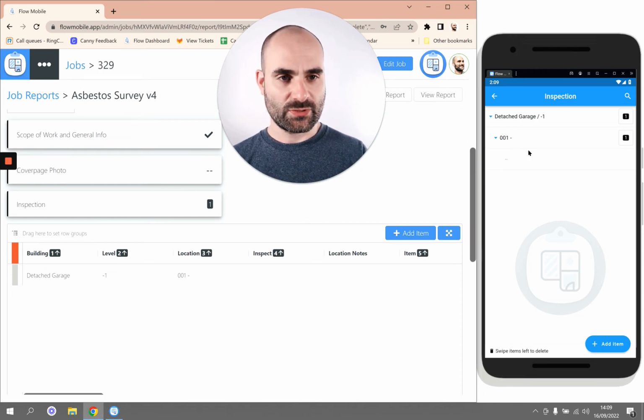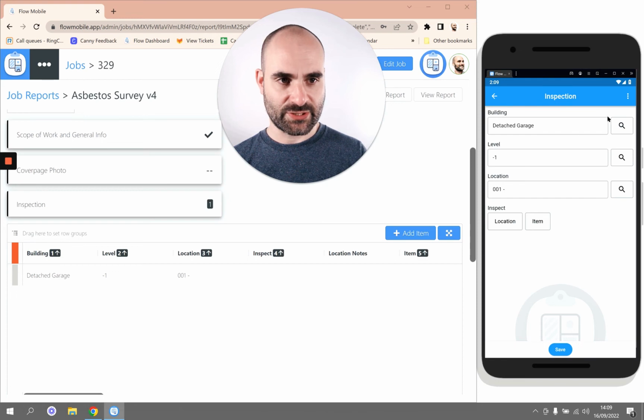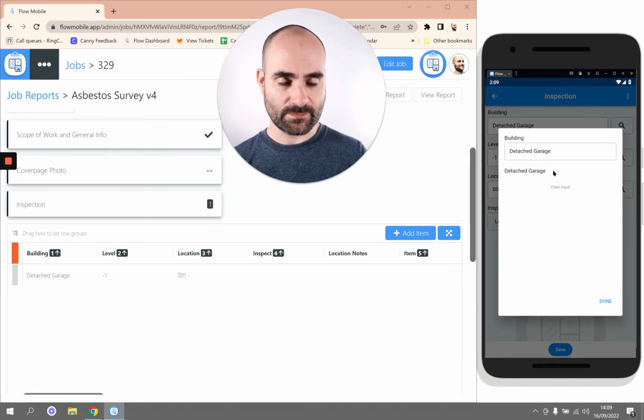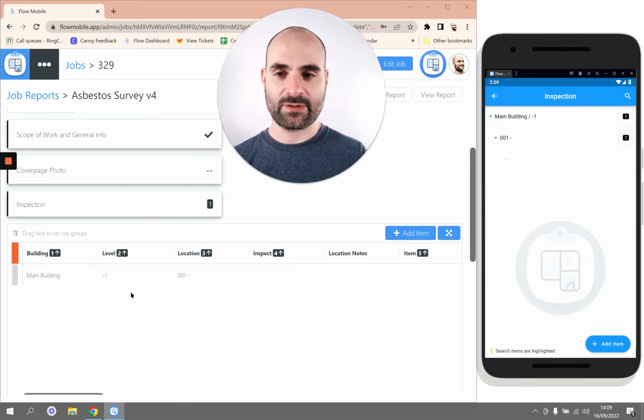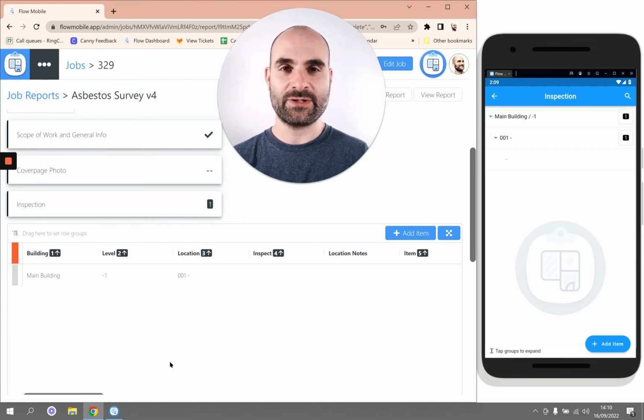So let's go into this item, and we're going to make a change to this building here. So keep an eye on the left hand side there and keep an eye on the building. As soon as I save that, you'll see that that momentarily flashed up to let us know that that's what had been changed. And that can be a great visual clue to anyone sat in the office, maybe administrators, as to what's actually being done.